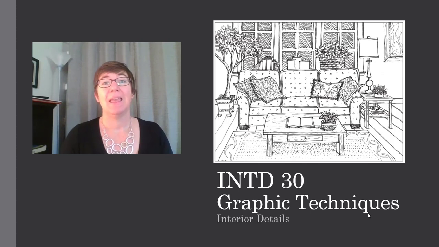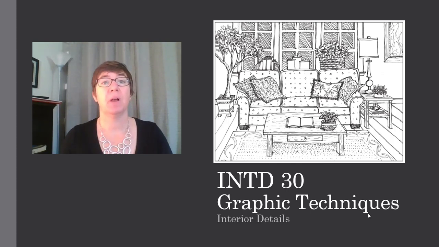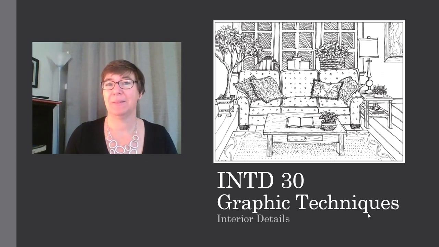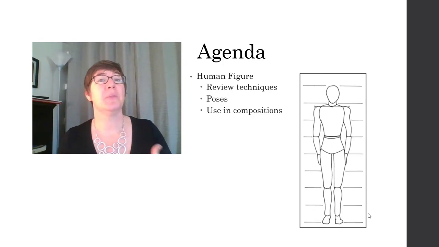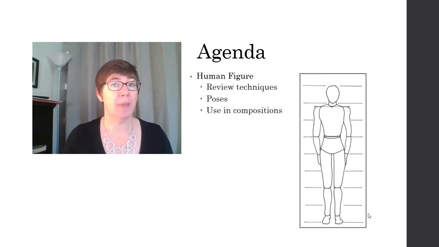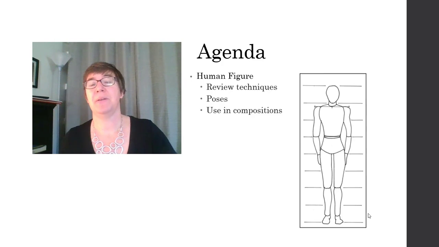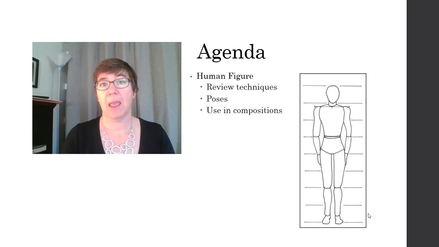Hello everyone. In today's virtual class, we're going to cap off our series of lectures on how to use the human figure in interior design compositions. First, we're going to review the techniques that we've discussed in class on how to draw the human figure. Then I'm going to talk about how to find the right poses to put in your composition, and finally give an overall view of the use of human figures in compositions. Let's get started.